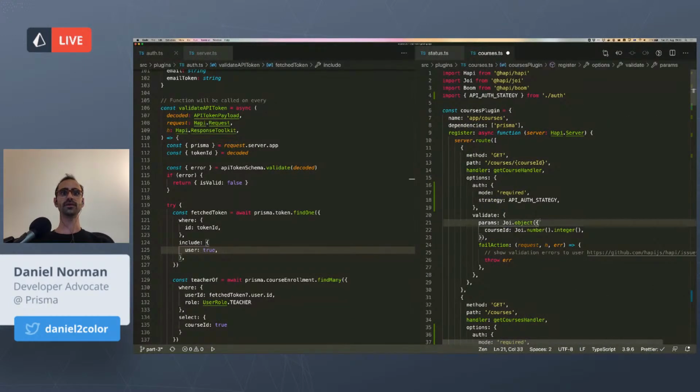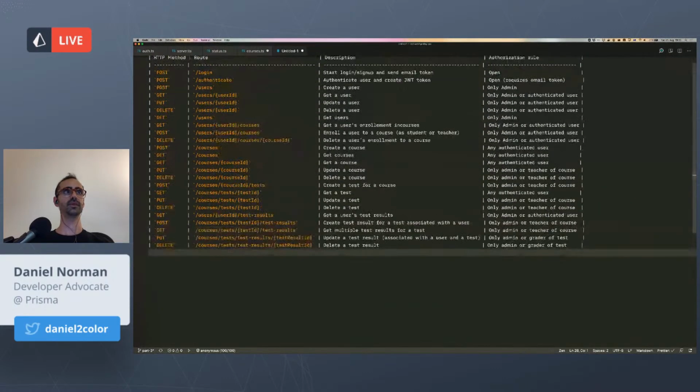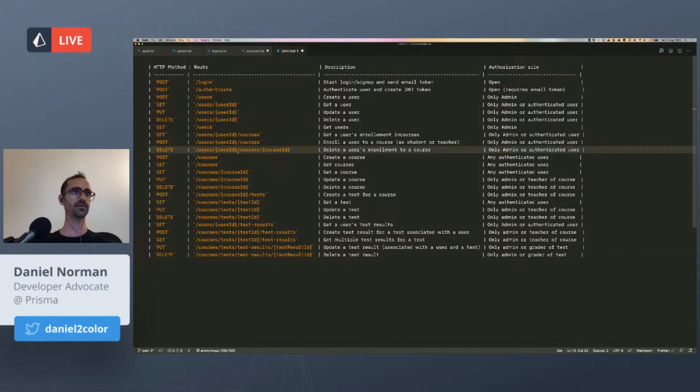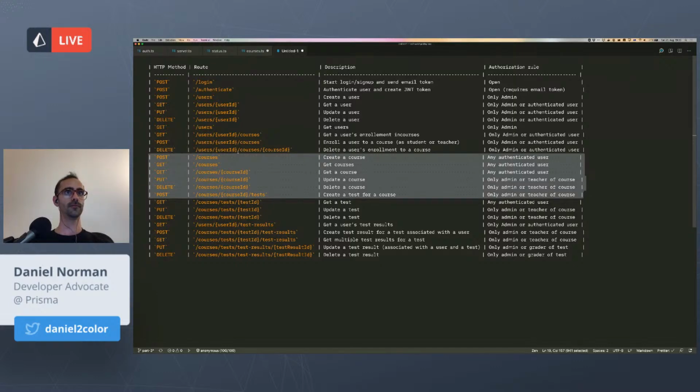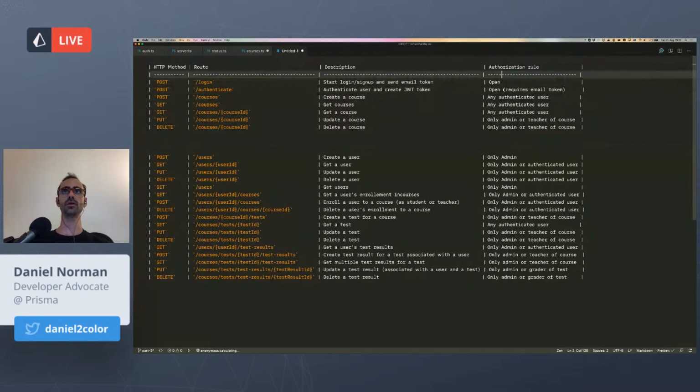So I've created a nice table with all of the different endpoints and the permissions that we're interested in, and I will show that in a second. So here I'll create a new file, and I'll make this a single tab. And basically this is a list of all the endpoints, and we care right now about these courses, like these. Right, these. So I'm actually just going to move these to the top, and in the last column here, I've created this authorization rule. So this is what kind of access we want to allow to these endpoints. And for the first two, the login and authenticate, these are open, although the second one does require an email token. And then we have these four.